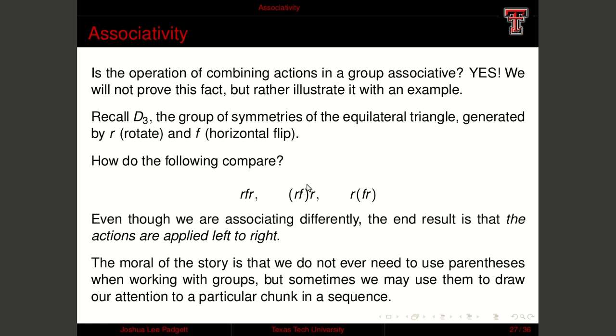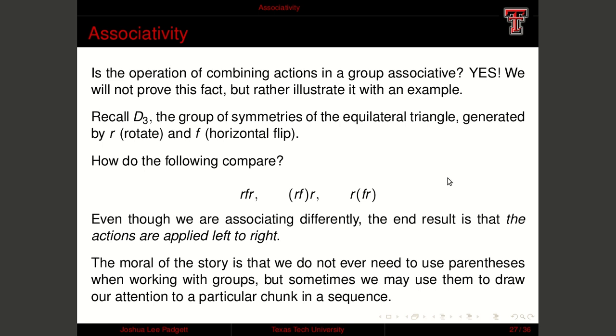All right? And the idea is the actions are the same. Now, I won't go back, but what you should convince yourself of is if I follow my Cayley diagram doing rotation, flip, then rotation, or doing rotation and flip, then rotation, or rotation and then flip rotation, right? The idea is this is a separate, what you can think of as why this is subtle is these are 3 distinct group actions. These are 2 distinct group actions and 2 distinct group actions. So even though we don't necessarily have commutativity for all actions, we have associativity.